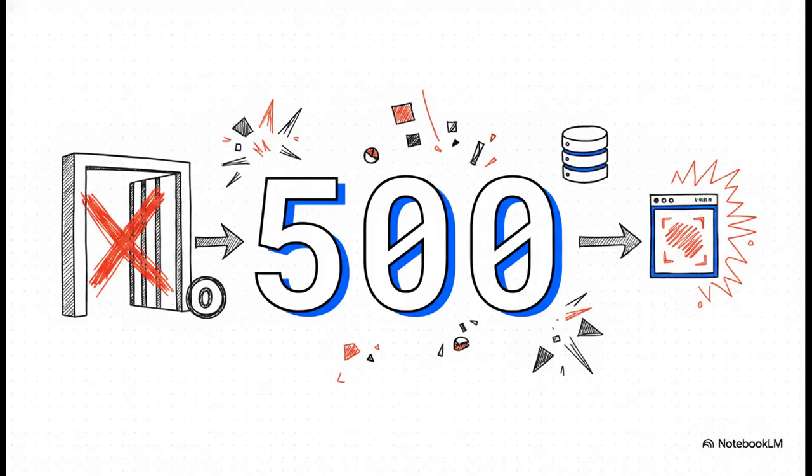Well, here's what happens. When that unexpected data slips past the entry point and hits your database, say it's trying to insert a numeric 0 into a Postgres column that strictly expects text, the database query fails. And what happens next? The server completely panics. It throws an ugly 500 internal server error right back at the user. It's basically the server throwing its hands up and saying, something went wrong and I have absolutely no idea what to do. That is an incredibly poor user experience, and it's exactly what we're going to prevent today.